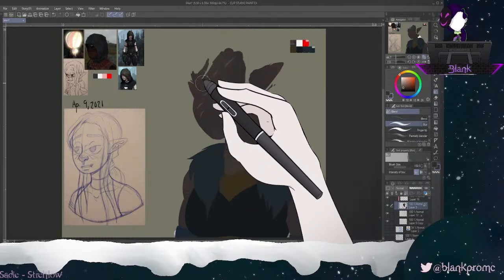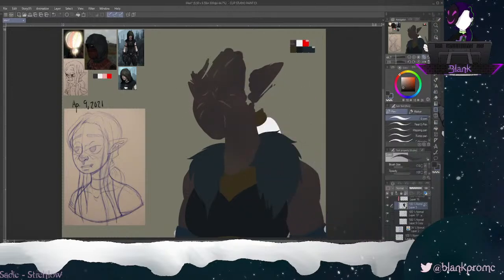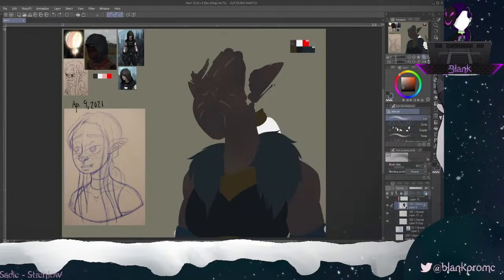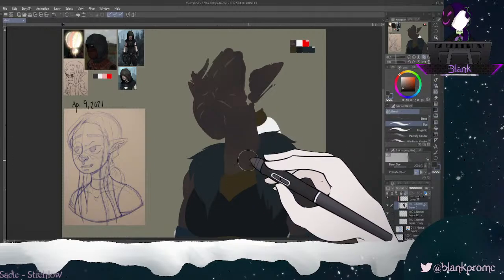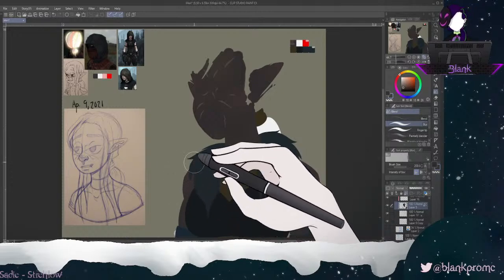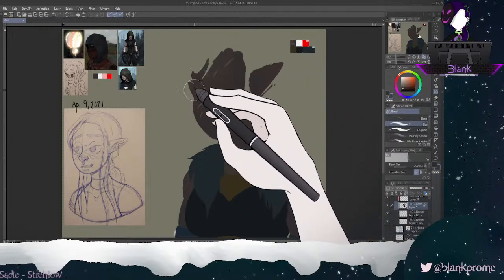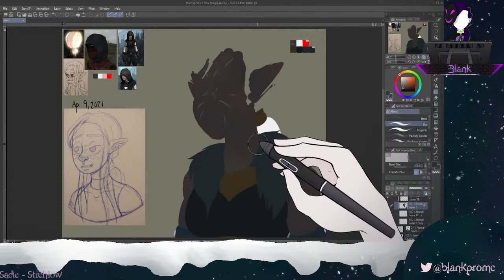I think I like this. It's maybe a little more obvious than it could be, but it's also super stylized, so it's something that takes a lot of practice and a lot of time, even once you've got the practice. But I do like the way it looks, yeah.